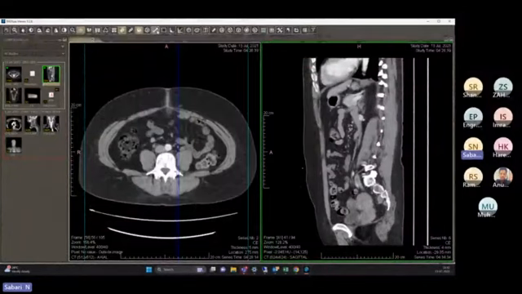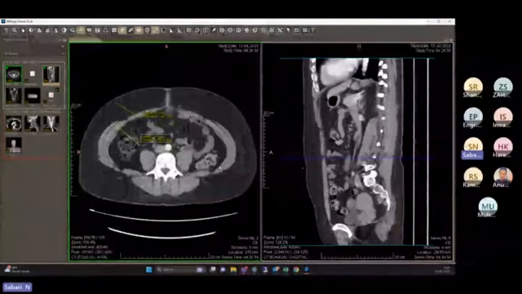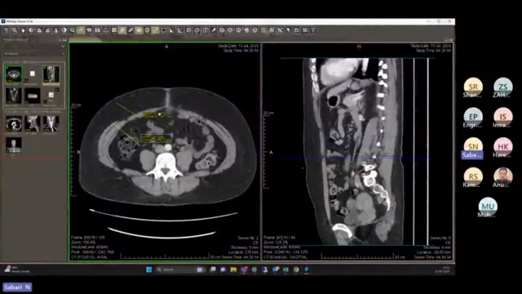The next one is called the measurement rule. When I select that one, I can do the measurement. What is the length? This and all will be useful for the radiologists when they are doing the reporting. They will do this measurement and put whatever value it is in the report.